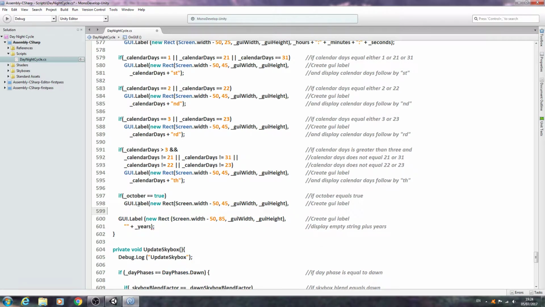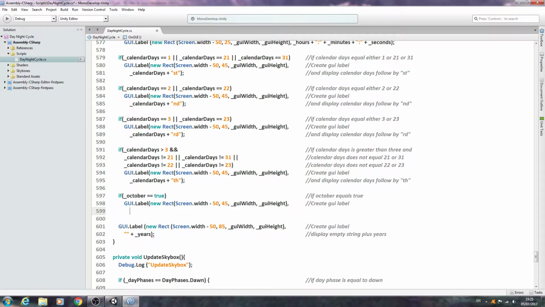So we copy and paste in one of the GUI labels. And let's go through and have a look at this. So we'll need to come here. As you can see, we have one close brackets and a comma. And we'll come to the line below, and then we're going to write in what needs to be displayed. So we'll say speech marks, a couple of speech marks. We'll come inside and we'll say October. We'll come to the end and we'll close brackets and we'll close the line off.